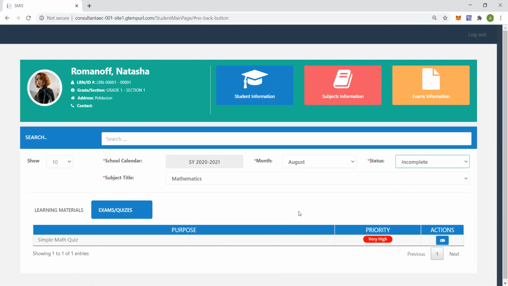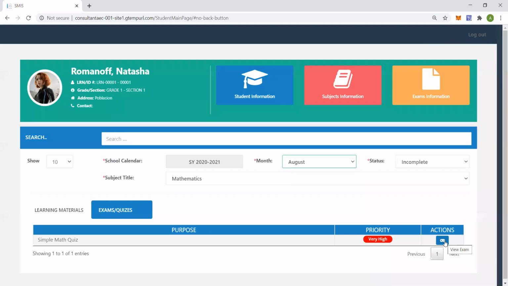Okay, so a simple math quiz. For example, a grade 1 student will take an exam after viewing the materials. The teachers or instructors will schedule when to take the exam, but it is filtered on a monthly basis. The students only have 2 days to take the exam.